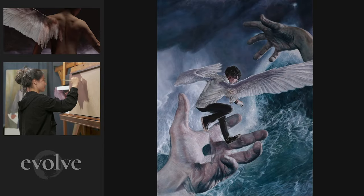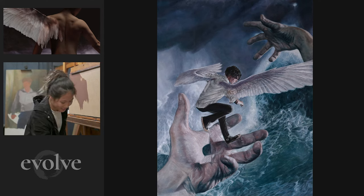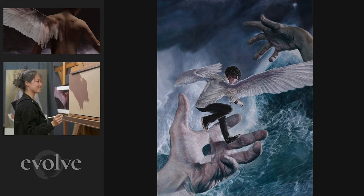Speaking of visionary pieces, here's one called Capture. Some more wings. Yes. I enjoyed that one a lot. It's not my highest quality piece, but just compositionally, I think it's so fun.